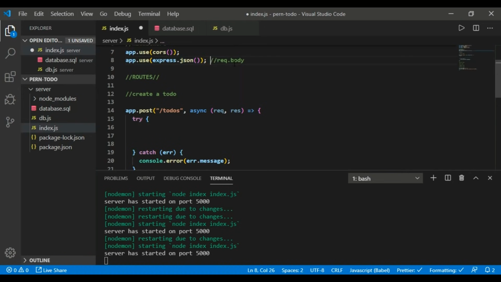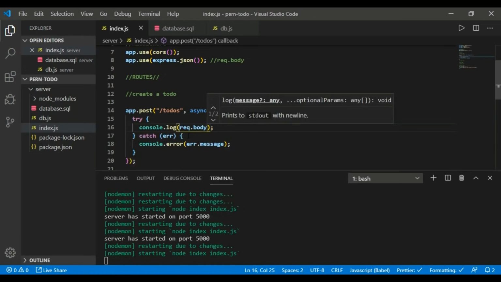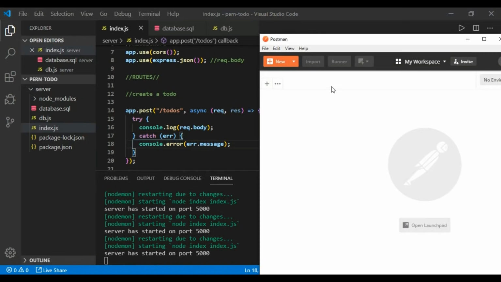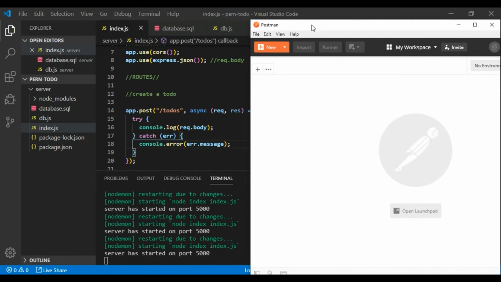So I just added a comment over here that's going to let us add request.body. By using this, we can access this object right there. And if you don't know what it is, I can just console.log that thing. I should have given you guys a heads up, but I am going to be using Postman. Postman's great when it comes to testing your applications or your RESTful APIs.